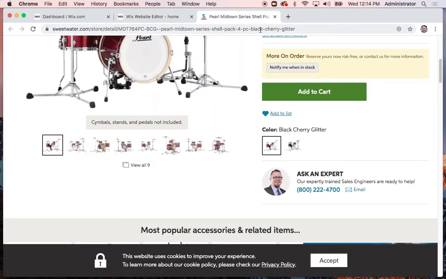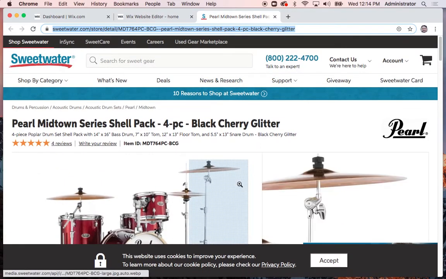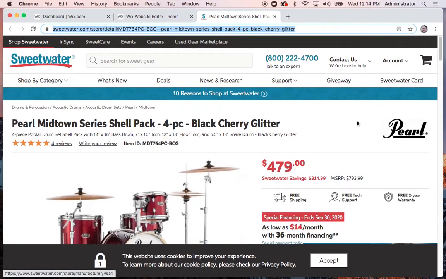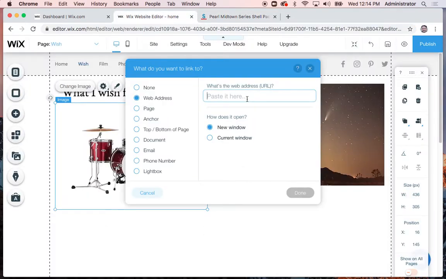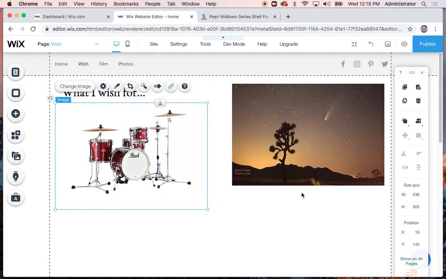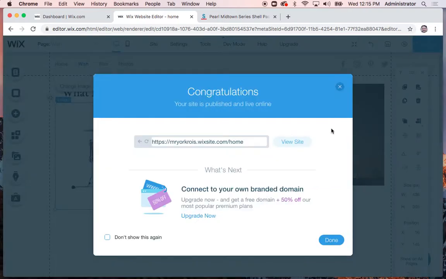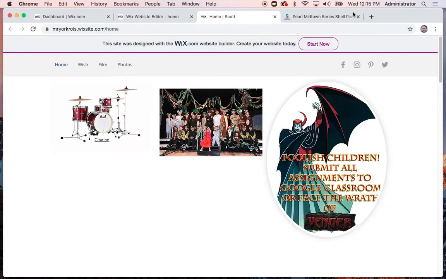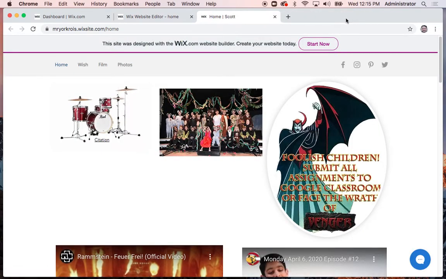Now I'm going to go over here to where I actually got that picture from, and not only that, but where you can purchase it. And that is the purpose. You want to give people a website to actually purchase this on. If somebody wants to buy this for you, or if you want to buy it for yourself, you want to be able to get there easily, and that's the whole point. I'm going to hit publish, view the site. I'll close out of this one just so you guys can see it.